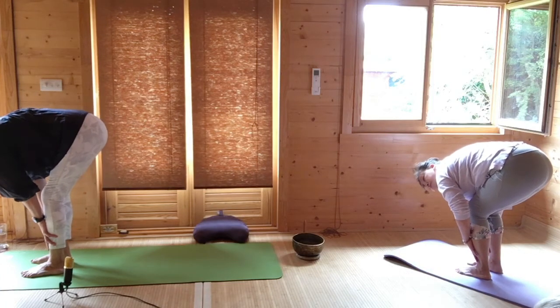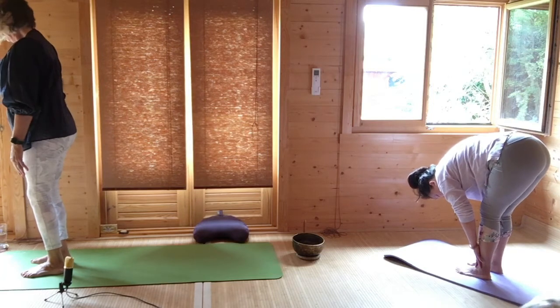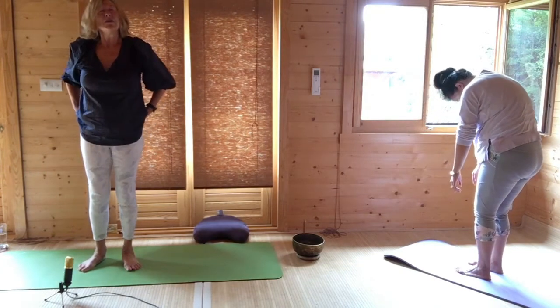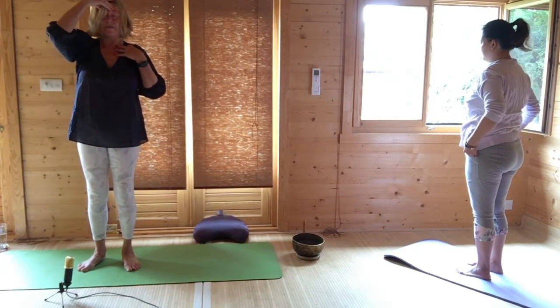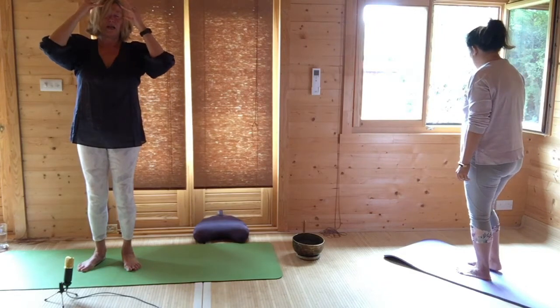And then soften your knees as you press your feet down into the ground. And roll up vertebra by vertebra. This lifting and rolling your shoulders when you're upright opens the gateways, the pathways of energy into your head, and it allows the left and the right brains to begin to communicate.